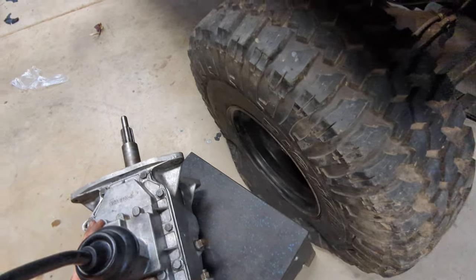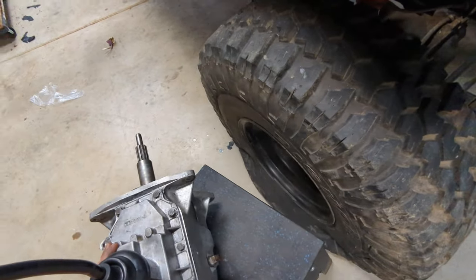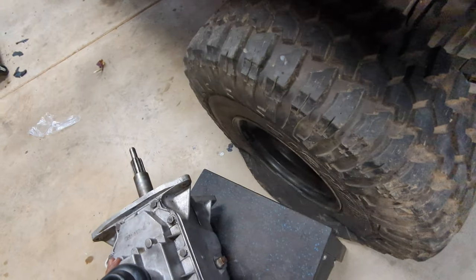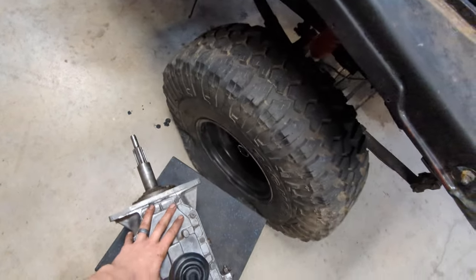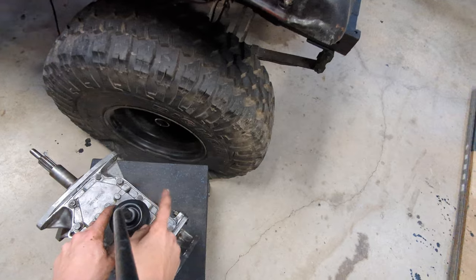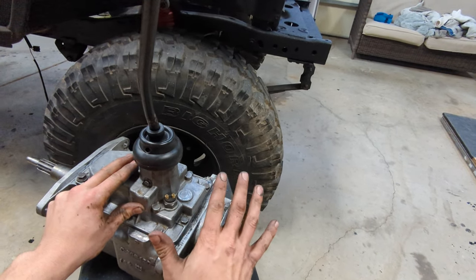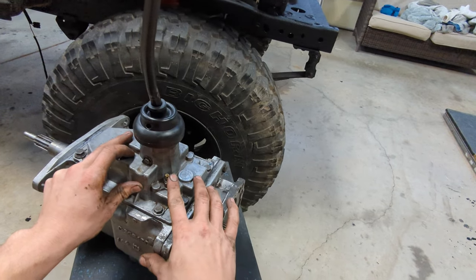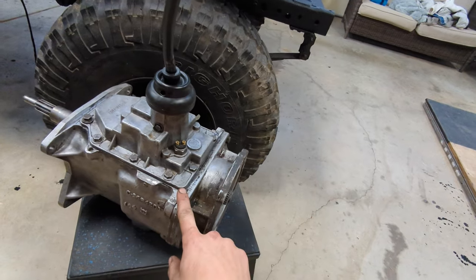Second gear here, good. Back to neutral. Third gear, easier. Fourth gear, easiest. So that's perfect. We got neutral, one, two, three, four. The stick feels pretty firm here, so I don't think anything's loose in here. I think we're good to go. I definitely need to install a new reverse indicator just to make sure we're good. I don't wanna take any chances with this guy, so we'll go ahead and get a new one installed. But other than that, man, this thing turned out really good.